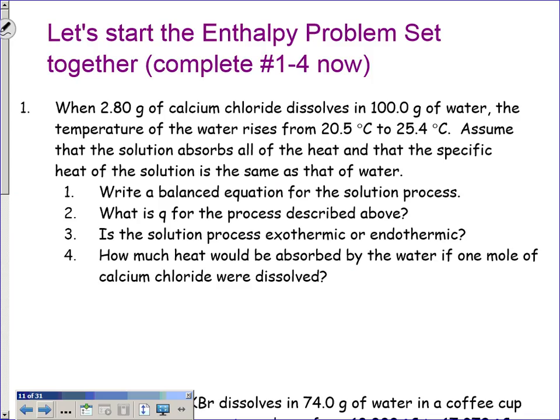Okay. Let me pause for a second, because I think this is where I want you to practice. I got some time. I want you guys to take 5 to 6 minutes and work through question 1, and let's start with question 1, we'll see where we're at. This is on your enthalpy problem set, which is in your packet of all the problem sets, but I have it on the board so you can see it just as well. I just want to make sure you're good, because you will be using this problem set for homework. Go ahead and do one now. You're going to be doing the whole problem set. Let's start with number 1.